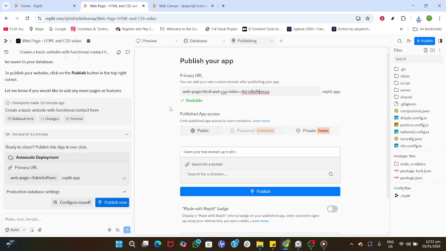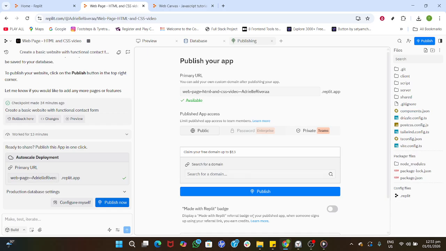Typically, this includes your app's title, a short description, and a thumbnail or icon. Keep these clear and accurate so visitors immediately understand what your app does. When you're ready, click Publish Your App. This brings up additional settings you can fine-tune.